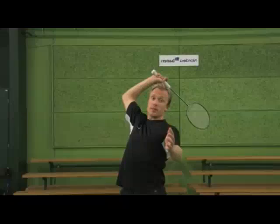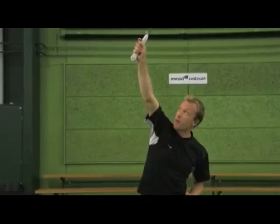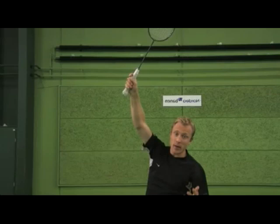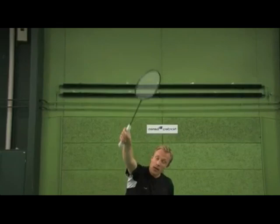From the preloaded position, start by hitting the jump smash by rotating and pulling in your hips, abs, and upper body. Also, throw your arm forward by stretching your elbow and finally contracting in your forearm and fingers. This will make you hit the shuttle in a clear and snapping motion. When you hit the shuttle, your racket should be high above your head and a little bit in front of your body. After you hit the shuttle, allow your racket to follow through.